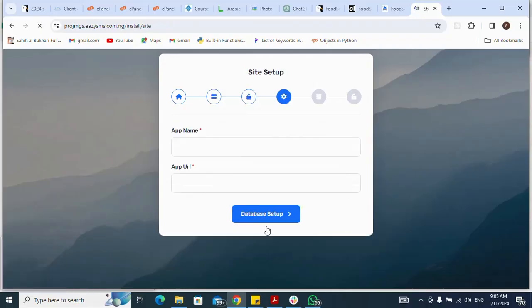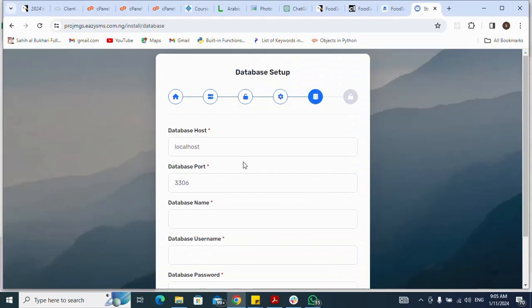License setup. App name. Let me say FoodScan. URL. This is my URL. Then database setup. Localhost 3306. Database name. This is my database name.